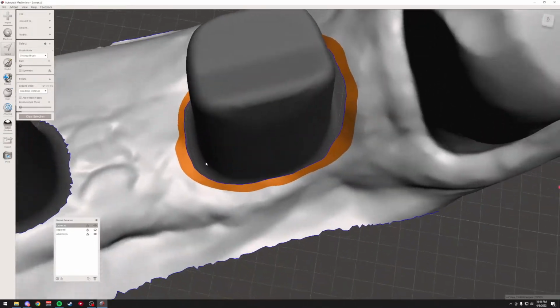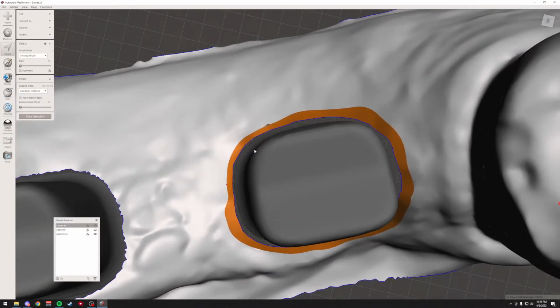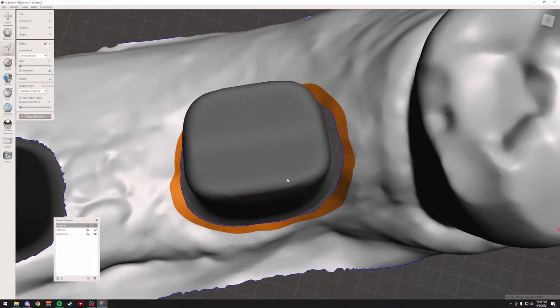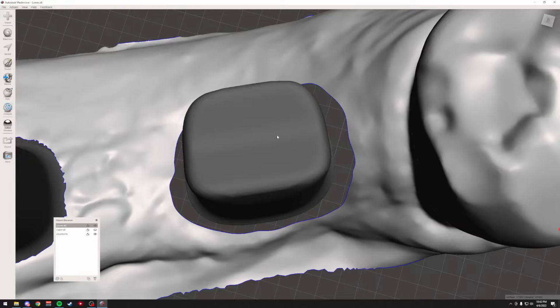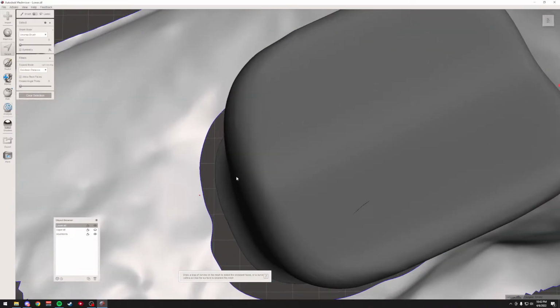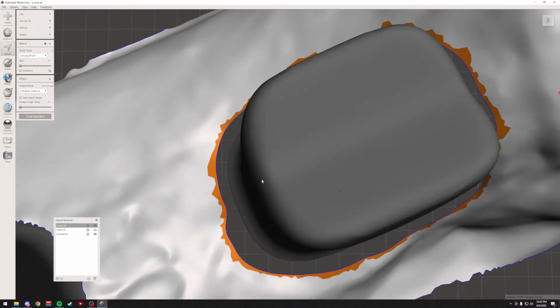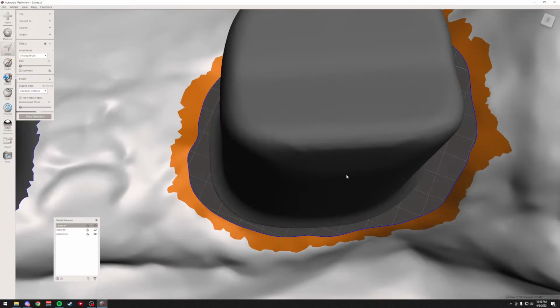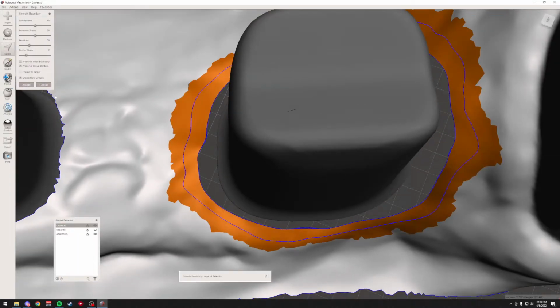So now that I have a smooth boundary, it's still tight up against this abutment where seating a crown is going to be tough. So I'm going to use the discard function. Hotkey for that is X. That way I've gained some space, and then we'll basically just do the same thing. We'll double click that. We're going to expand that ring a couple times, greater than symbol 1, 2, and then we'll smooth our boundary again.